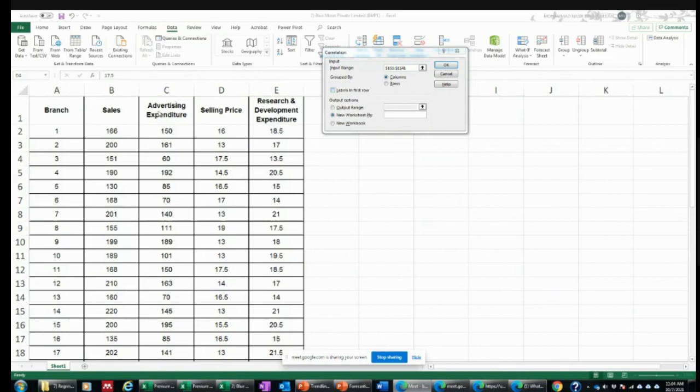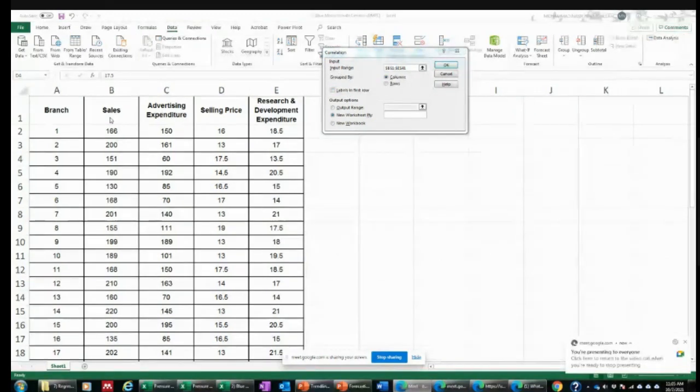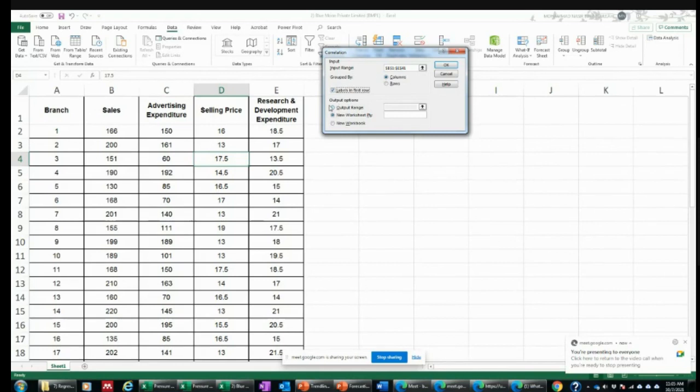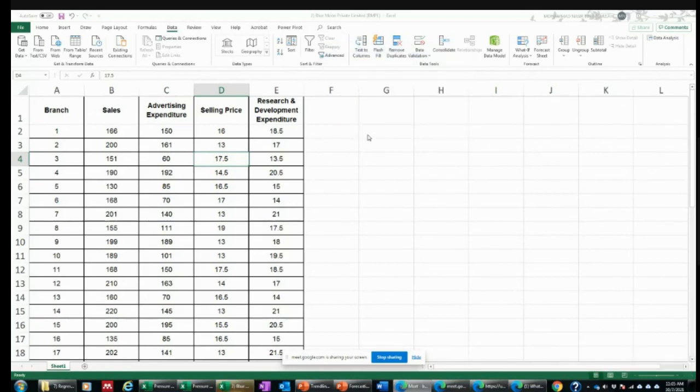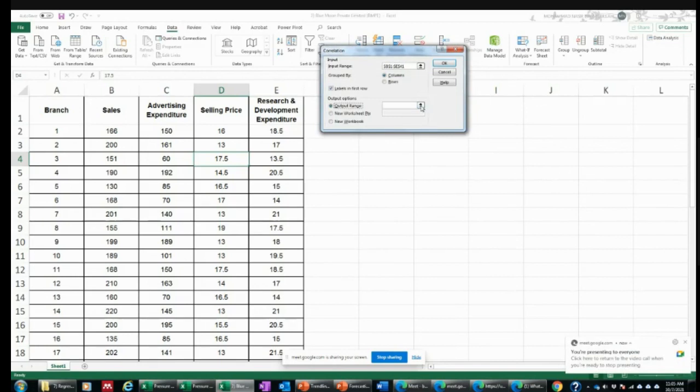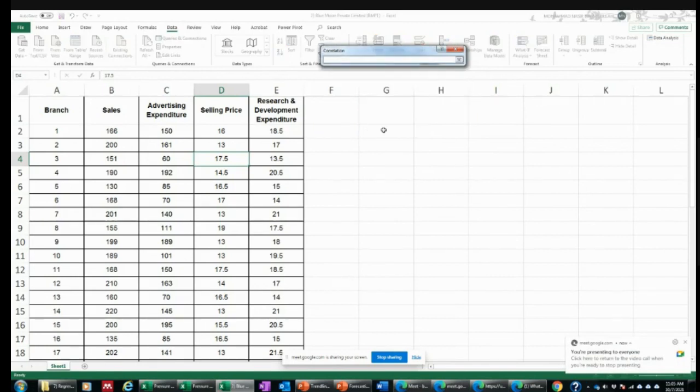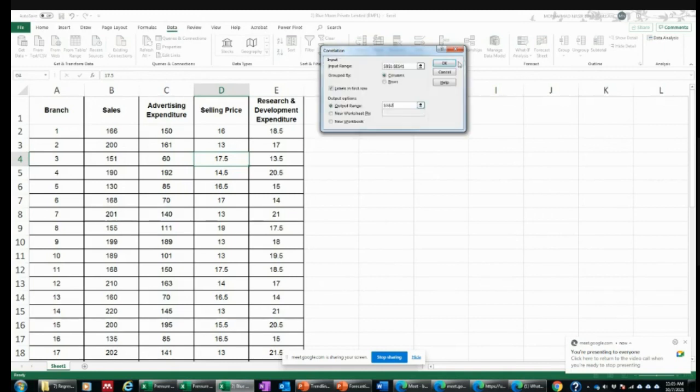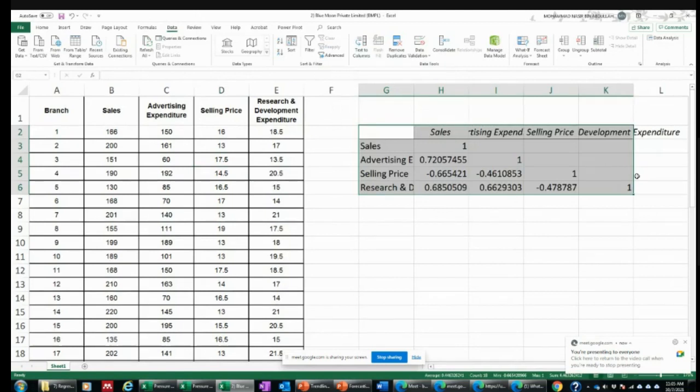And since we selected the data including our variable names, we need to click on labels in first row. And then dekat bawah ni dia ada output option, click output range. Let's say kita nak Excel bagi result kat kita dekat G2, right? And then click OK. So dia akan bagi result.